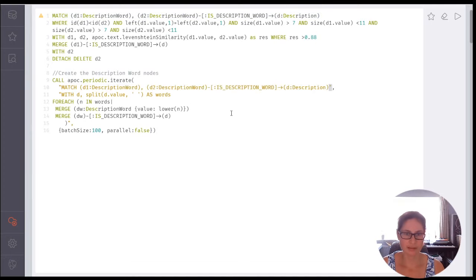We can get this ready. If nothing else, we're going to return D2. Is this the right way around? No, it's fine. D1, D2, and D. Oh no, got all of this stuff as well. Hang on, I've got to put this all in.